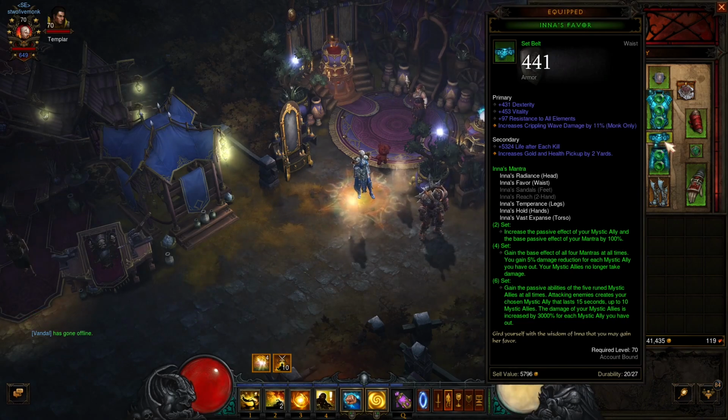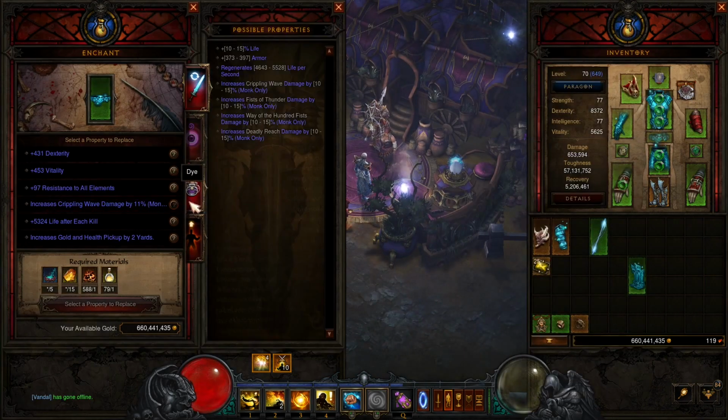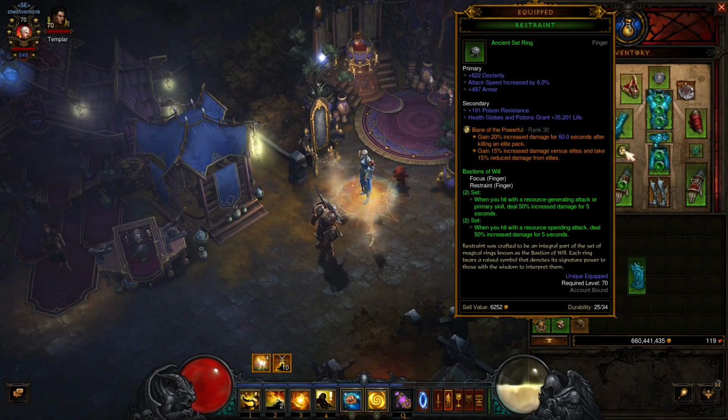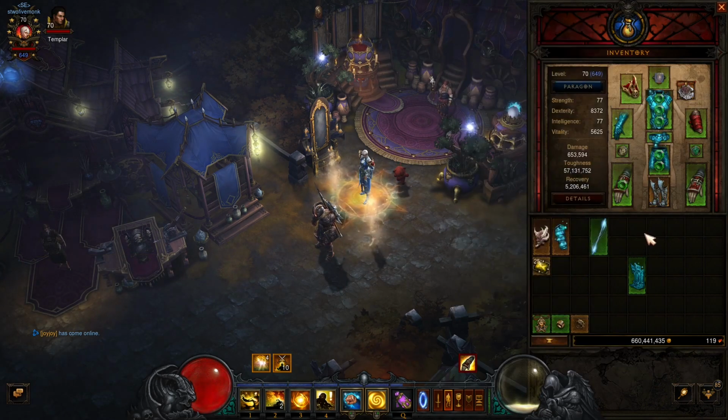For our belt, we are going with Dex, Vitality, we want Resist All, and you can even get armor on that as well as it is survivability. If you don't get the armor, you could also go for plus life as well, just to make yourself tankier. For our rings, ideally, you're going to try to get both crits, so critical hit chance and critical hit damage. Those are the main ones that we're after, so take what you can get. Additionally, if you can get a third one, you want cooldown. So that'll take care of both rings.